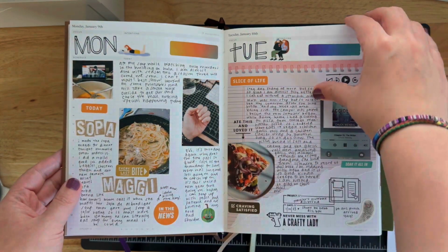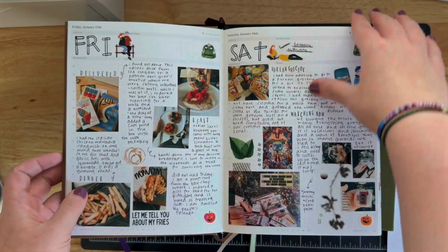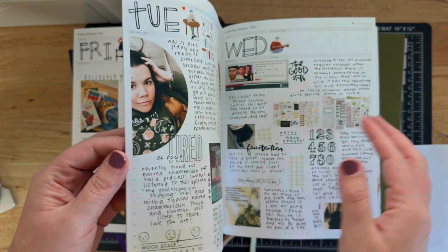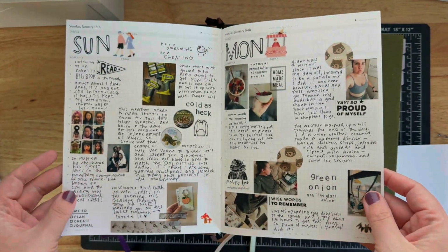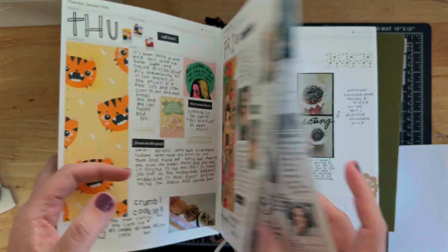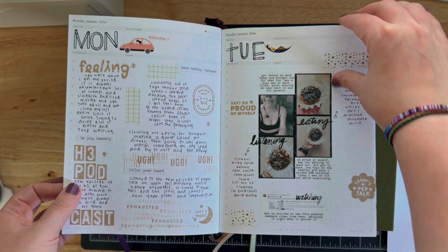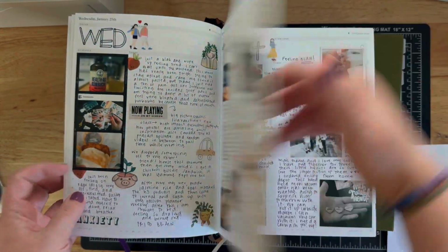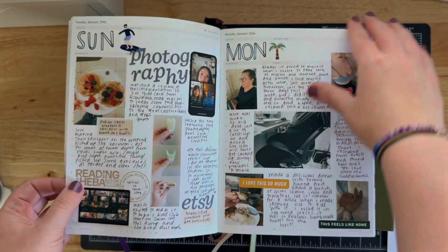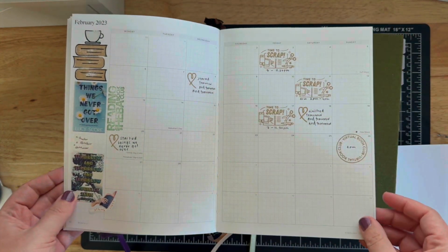I basically just document my day-to-day. I have no idea what I'm flipping through, so hopefully there's nothing bad. But anyways, this is my journal. So yeah, then we come across, look, February again.